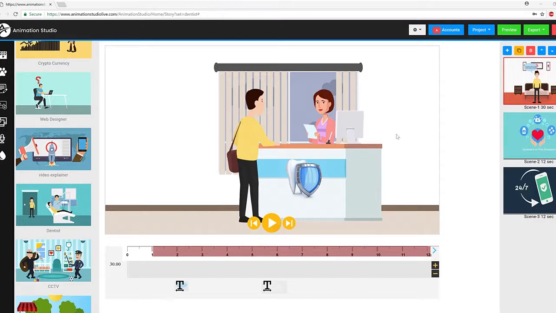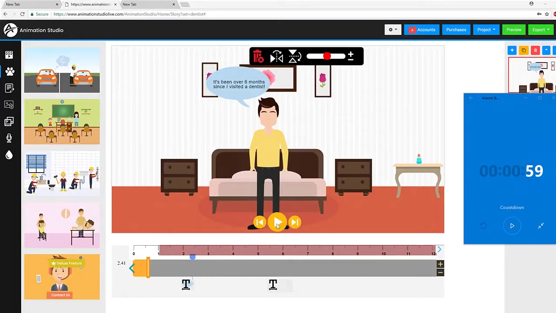Now the template will also have scenes, and you can add more scenes, you can add additional length to it, and so on and so forth. Every single template built within Animation Studio comes with pre-built voiceovers, text effects, all the transitions, the animations built in, including the copywriting and all the creative stuff. All you have to do is make a couple of changes and add a couple of elements, and you're good to go. So let's get started, and I'm going to turn on the countdown timer.